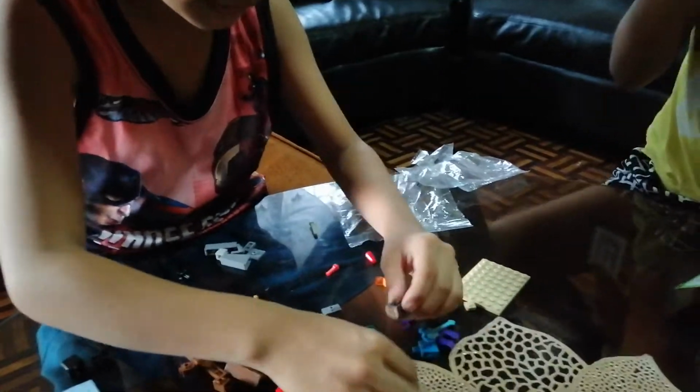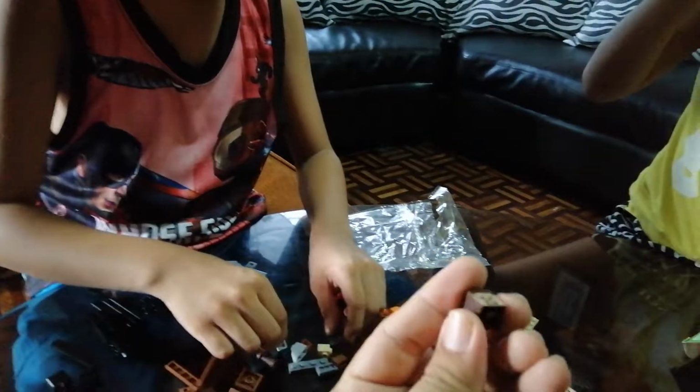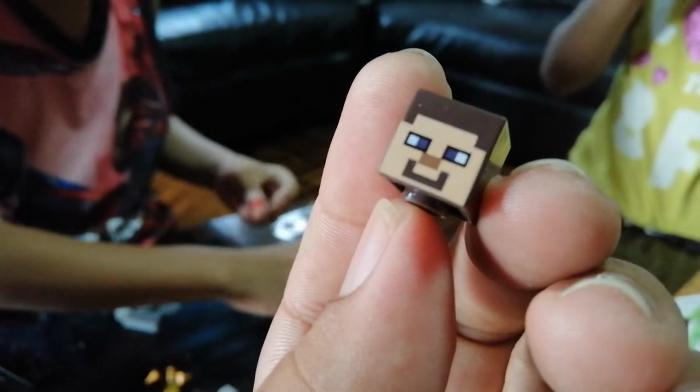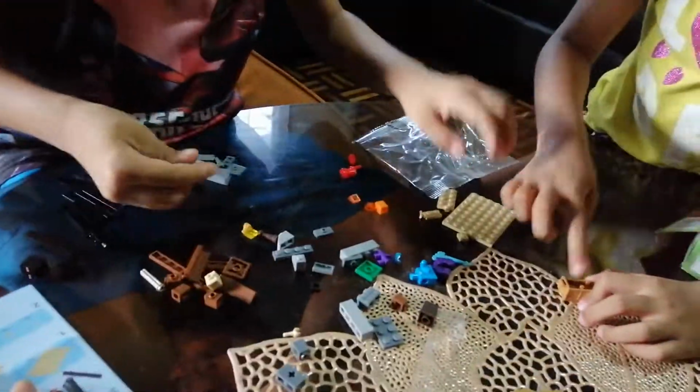Let me see the face of the Steve. This is the face of the Steve. Now I know. So, this is Steve. I can fix it. Okay. Let me put all of these diamonds in here. Okay. Brown, wait. I gotta put brown in here.